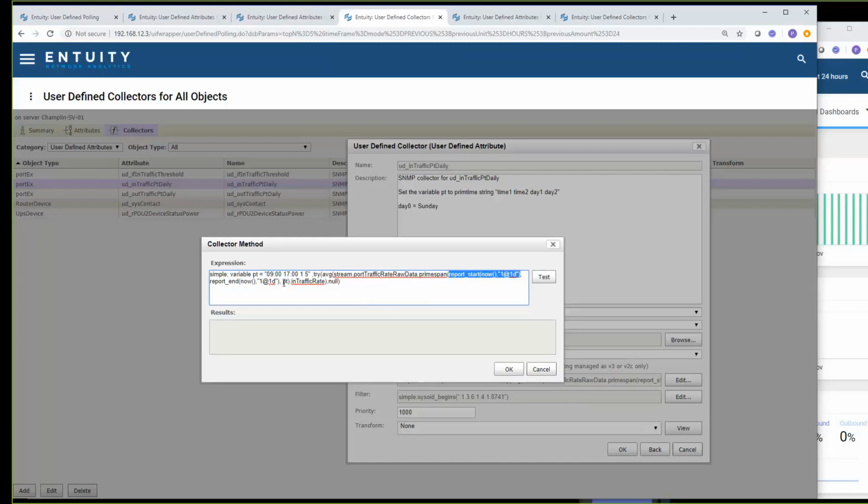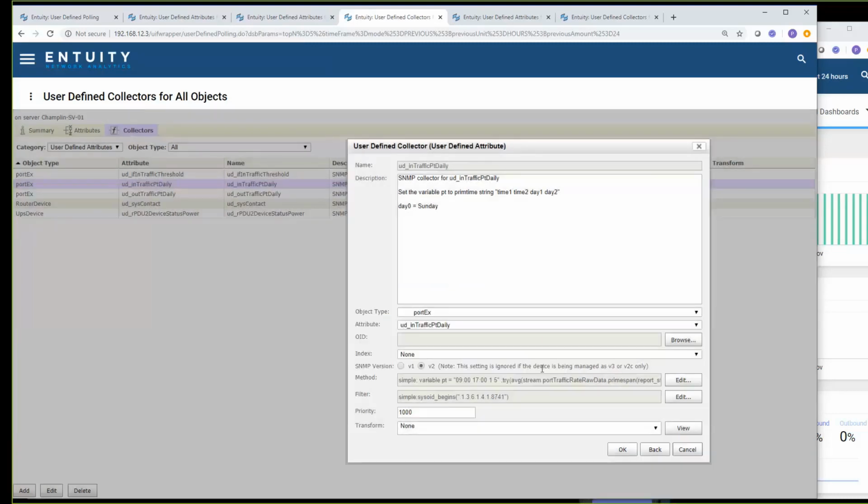And then I'm referencing my prime time calculation. PT is just a variable name. You can call it whatever you'd like. But this is substituting my prime time declaration right here. So this is going in every day and iterating over yesterday's data, all the 5-minute data from yesterday, and pulling out only the samples that are between 9 and 5 and calculating an average. So very straightforward.